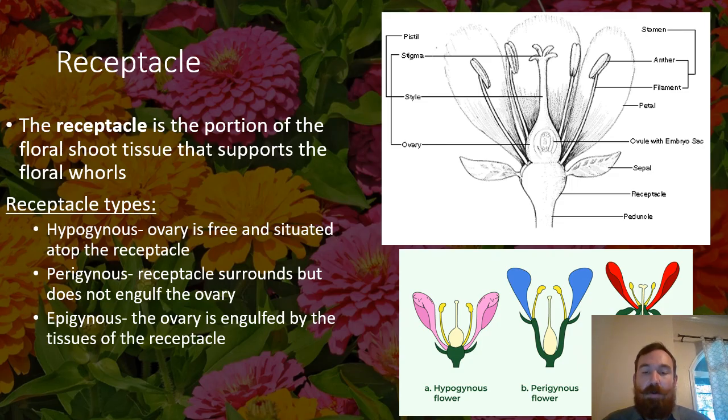I'm not going to expect you to know the different types of receptacle. I'm not going to expect you to know the names, but it's very useful to understand the receptacle can actually wrap around and engulf the ovary, because that explains why sometimes we have sepals at the bottom of the ovary and sometimes we have sepals at the top of the ovary. Because for a lot of people that doesn't really make sense. How could the sepals be above the ovary when we understand where our floral whorls are? It has to do with the receptacle basically having been stretched out by evolution to cover up that ovary.